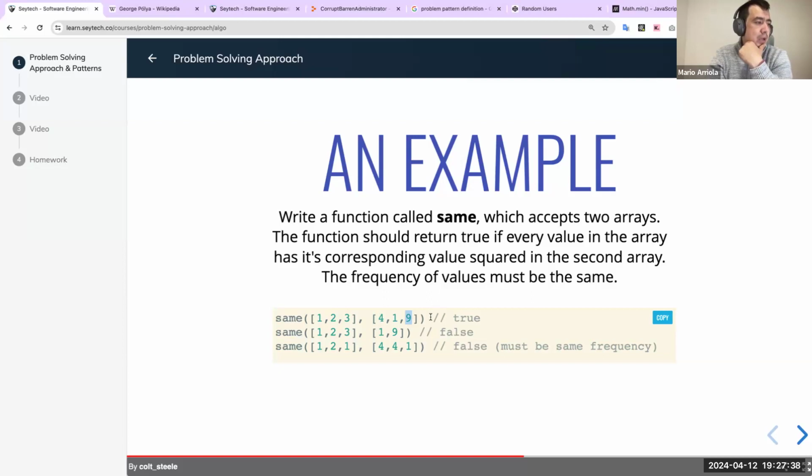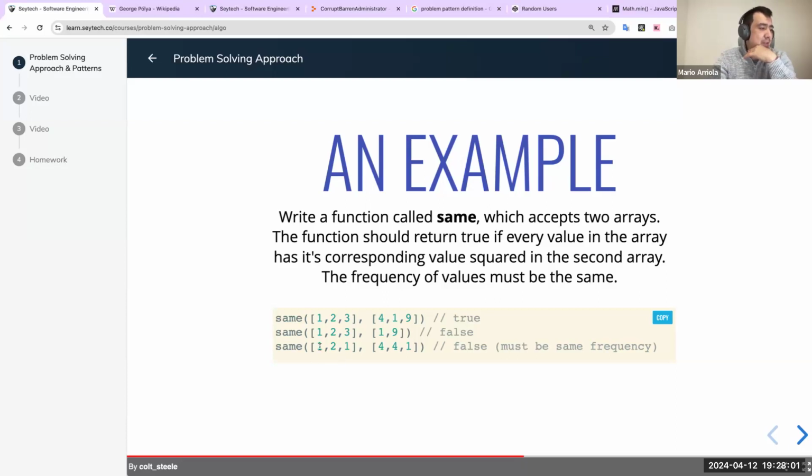Okay, why? Because every element has its square over there. Same, we'll have here the number 1. Okay, cool, it is a square. So 1. 2, the square is 4, we don't have it. That is false.